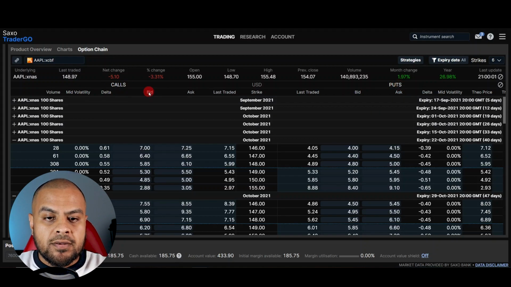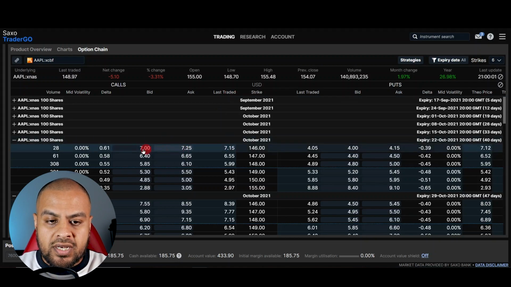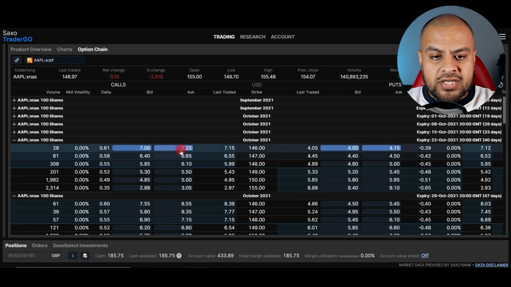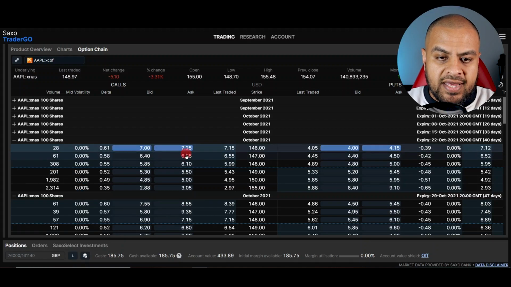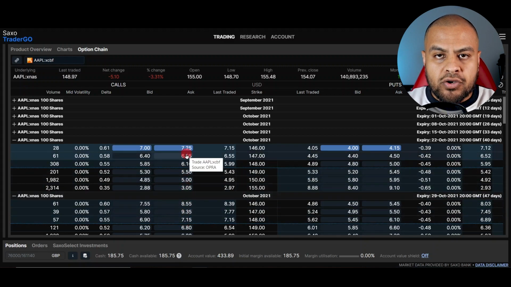You can also see the bid price and the ask price for calls, and the bid price and ask price for puts. Bid price means the highest price the buyer is willing to pay. Ask price is the lowest price a seller will accept. The last traded price will be somewhere in between those two values, and the difference between them is called the spread. So if we just stick to the ask price, we can say that these are your option prices. Call option prices increase when the stock price increases.